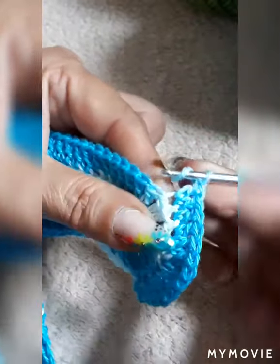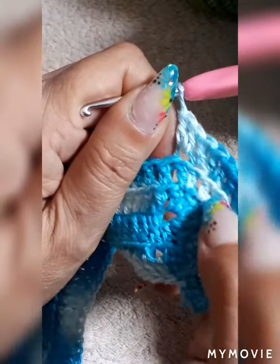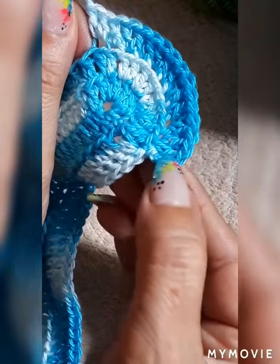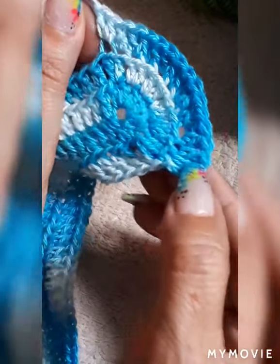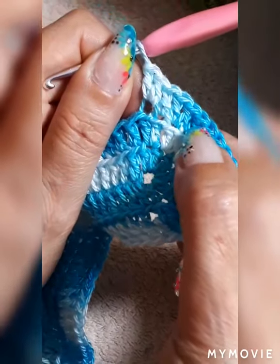and then 1 and 2 together on the same one. So as you can see, this is part of the 6 from the bottom. We end up with 2. We started with 2. So you have 2, 1, 2, 1, 2, 1, 2, 1, 2, 1, 2. And we're going to repeat the same thing, stitch over stitch. On the other side, we're going to do the same thing.